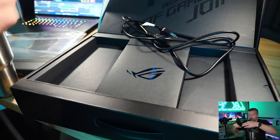Look at this. Empty memory slot. It's going to make for easy upgradability, but the downside is, out of the box, you're only going to have single-channel memory performance, which is not going to be as high of performance. Now, the nice thing is, if you grab another 16 gig stick, you get up to 32 gigs without having to throw any RAM away. So this adds nice upgradability, but a little bit slower performance out of the box. That's kind of a bummer and good thing at the same time. So it's a mixed bag. Overall, I would prefer if it came with dual channel 16 gigs. But at least I'm guessing the other stick is soldered onto the motherboard on the other side. What this means is essentially, since 16 gigs are soldered, this gives you more memory upgrade capacity.